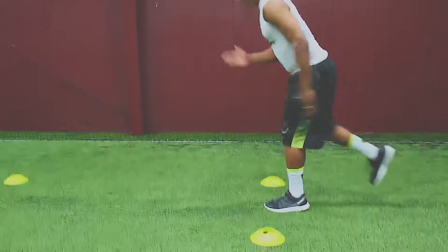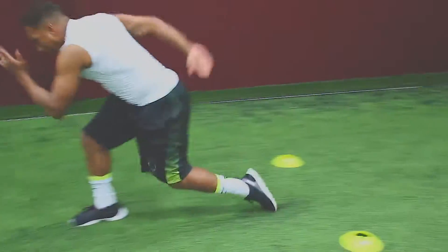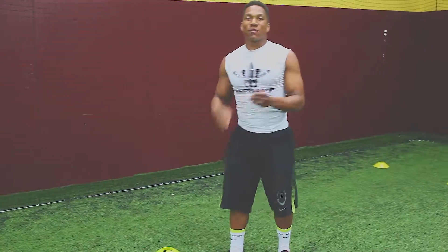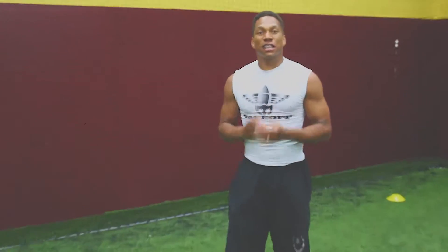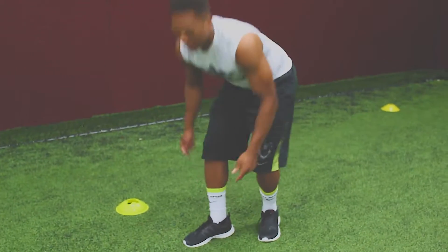I'm not kicking the heel up. I'm making sure that I take the heel and cut the calf on the acceleration phase — with the arms, with the body position. All three things must be present on the start: a good starting position, a nice push with full extension of the arms, as well as nice heel recovery with the heel coming through the calf.